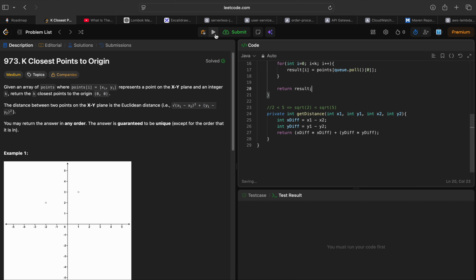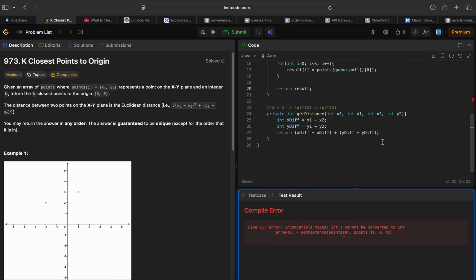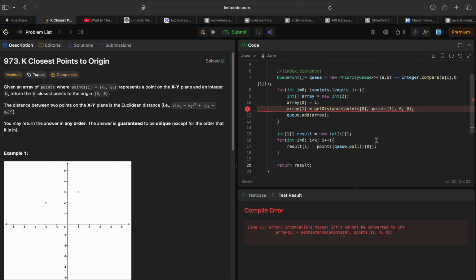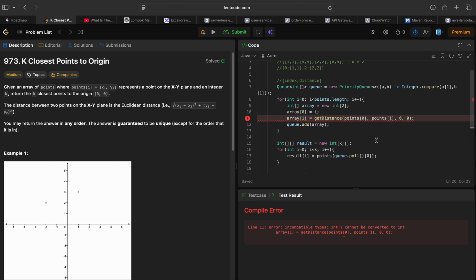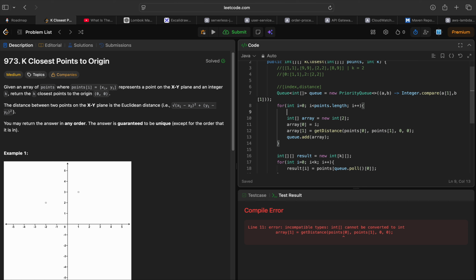All right, let's try to run this. Cannot be converted to int. Okay, let's see what is happening. Points of 0 and points of 1. Okay, all right. I think we made a mistake here.